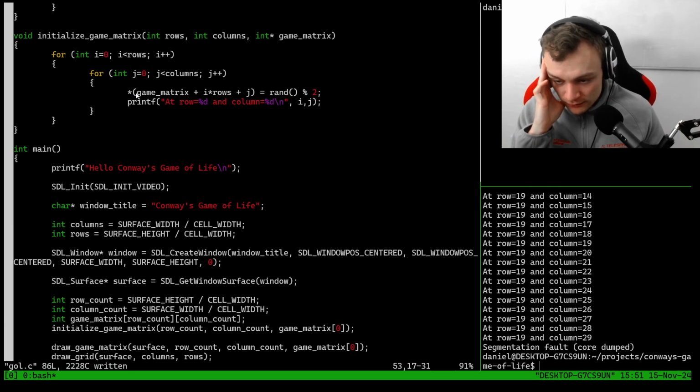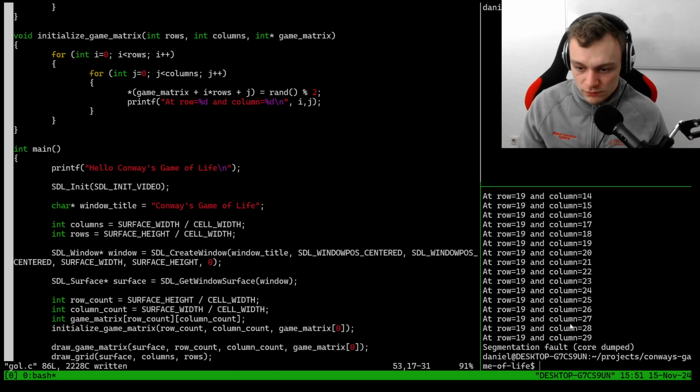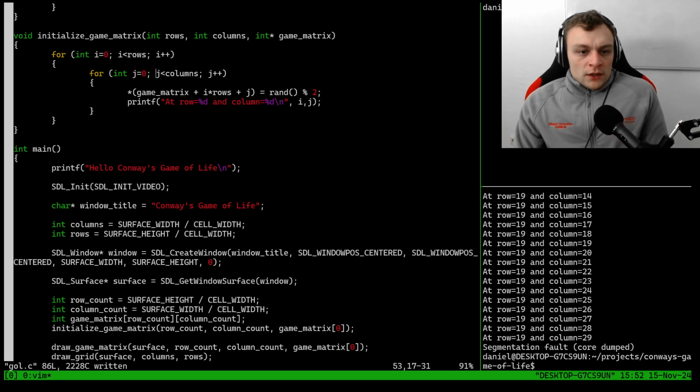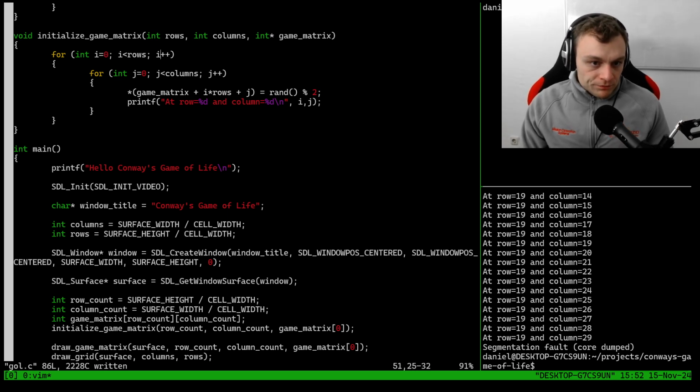We're looping over rows and columns, but still get a segmentation fault at column 29 and row 19. It's probably the last column and then last row. So let me just double check that. So i starts at 0 and goes up until the rows count and then increments.